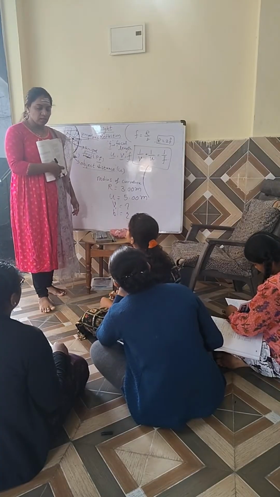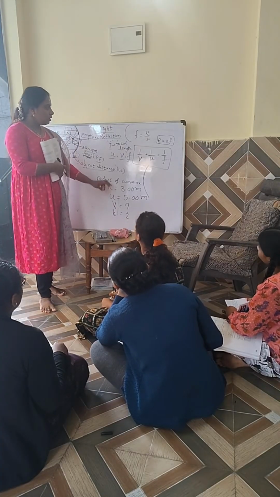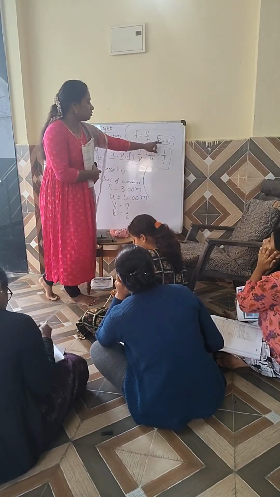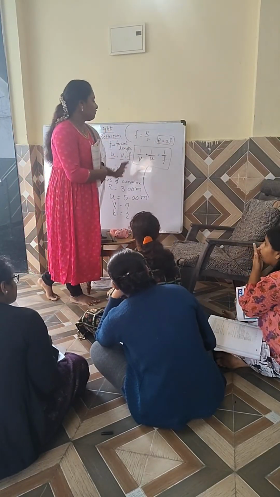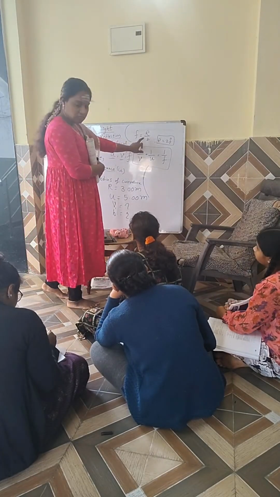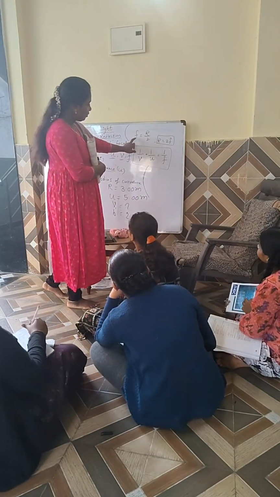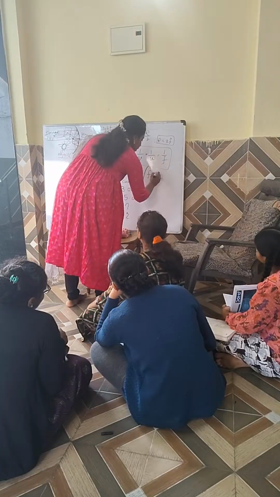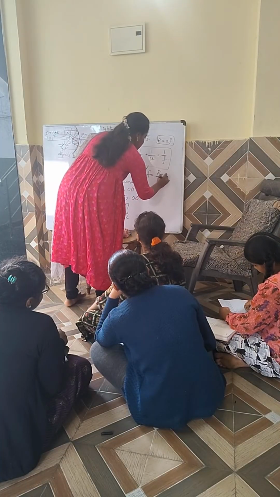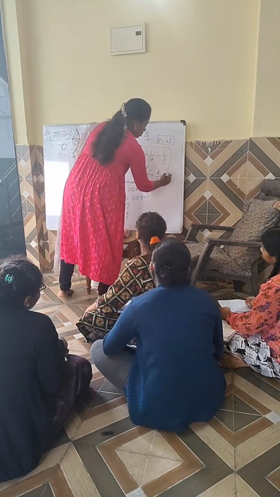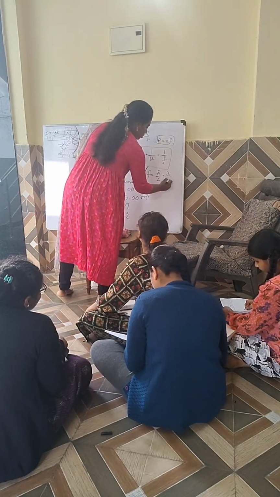What is radius? F equals R by 2. You already know R, so it is divided by 2. So here, to find out F, we should use this formula: F equals R by 2. What is R they have given? 3.00. I can take 3, no? Divided by 2.